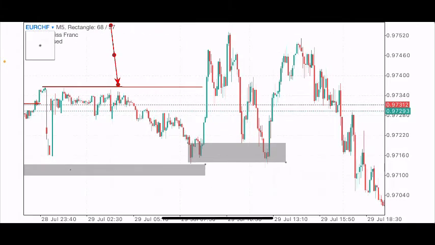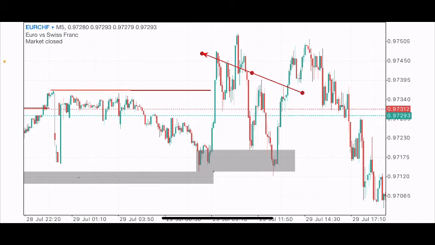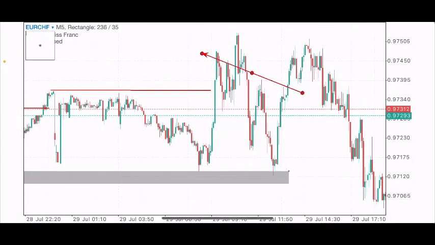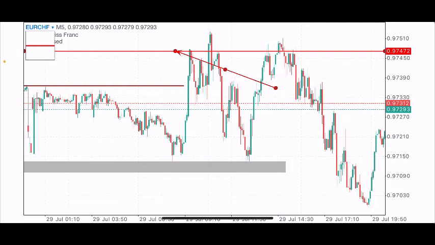Now something wonderful happened here. If you had used this OB, right, that broke structure, and you were waiting for a continuation of bullish trend, you would have been stopped out by this wick. So what I did was, I didn't use this other block. No, I used this one because I knew that it had not yet been mitigated, and I was aiming for buys, had my stop loss below, and I had this target, this liquidity, like this equal highs.